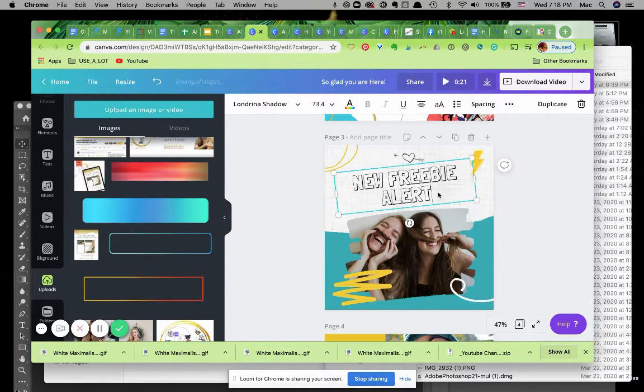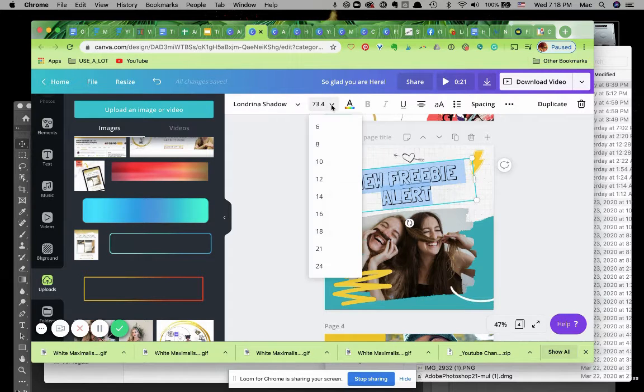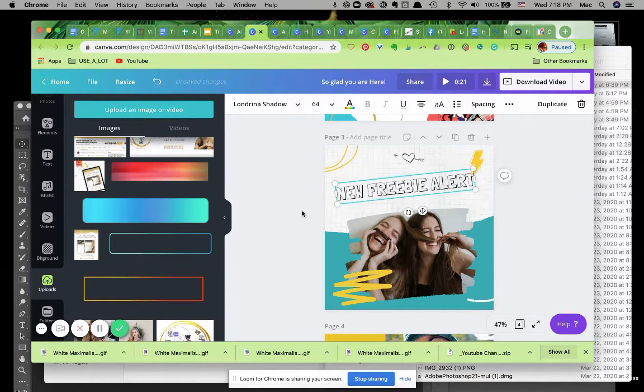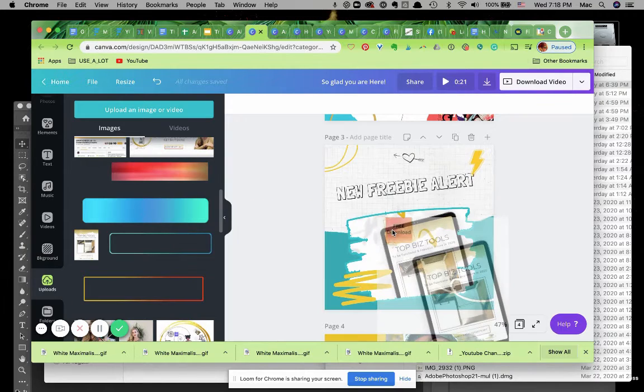And I want it to stay on the same line. I can either make it smaller. Yeah, that's fine. And then I could change the font, but I'm going to stay with that font. And then now, here is my new freebie.